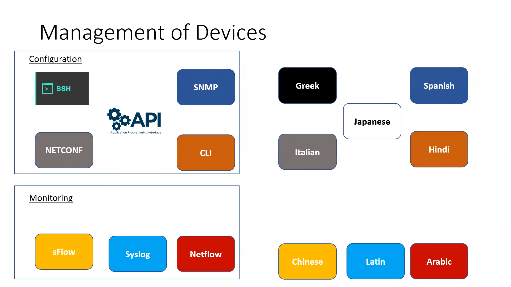Each of the terms on the left can be compared to a language on the right side, meaning each network device understands the same or different set of languages. For example, a Cisco device might understand SSH, SNMP, NetConf, and CLI. And an F5 device or a Juniper device understands SSH, API, and CLI. You may be wondering — they both support SSH, or the same language, so what's the deal? Within a language, there could be many dialects. For example, in Hindi, people from different parts of India speak different dialects. Similarly, even if Cisco and Juniper understand SSH, the dialect or the configurations they understand might be different from each other.